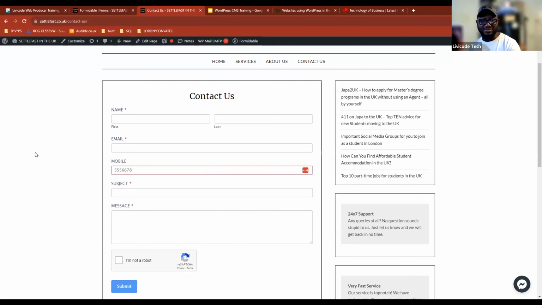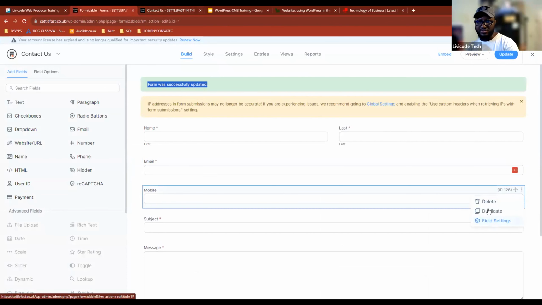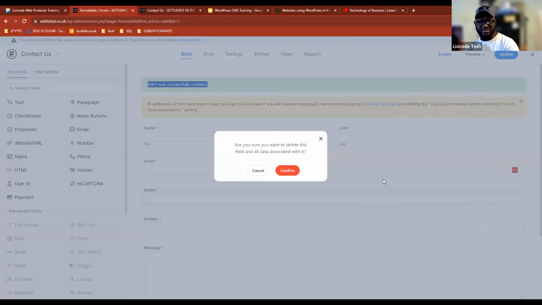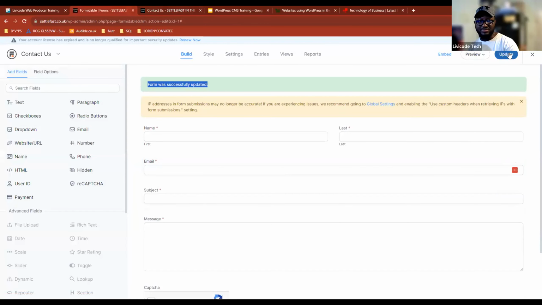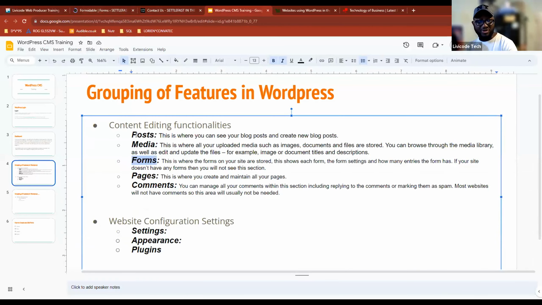So it means the users will now be able to add mobile numbers there. You see that? So that's about that. I can just remove that because it's not needed. So now just update. And then I'm going to close this view and go back to the dashboard.